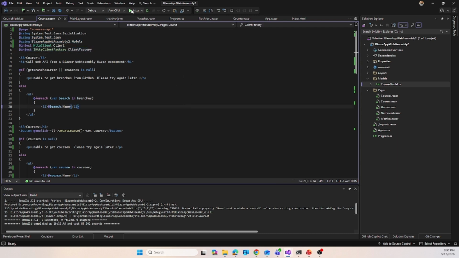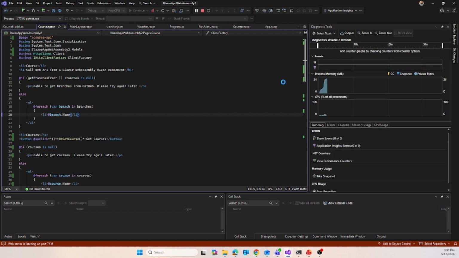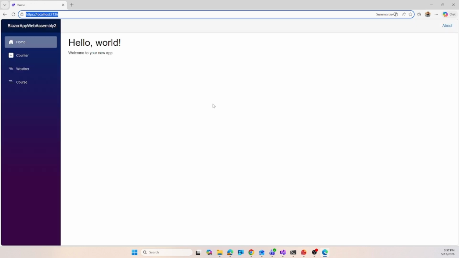So if I run this application now, it is loading. The first time, what the WebAssembly Blazor application does is load all the dependencies and the .NET runtime in the browser. And then we can load our data in the browser without the page reloading.